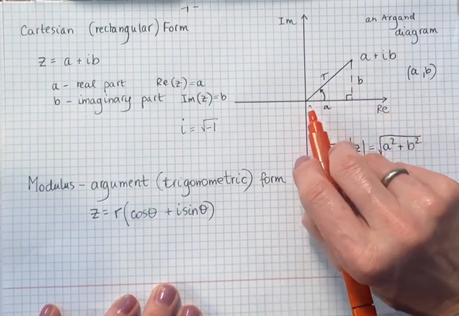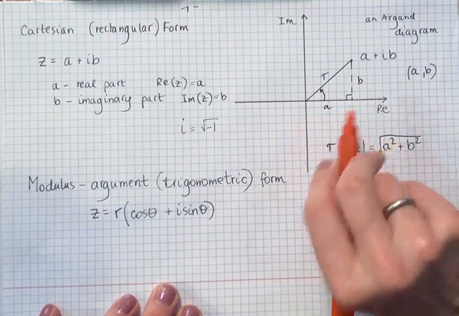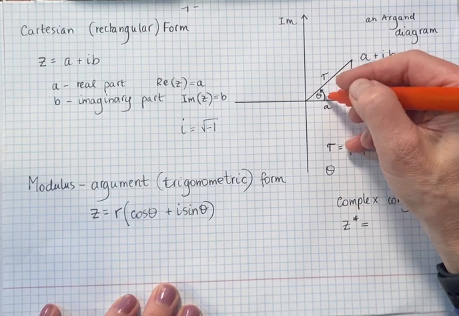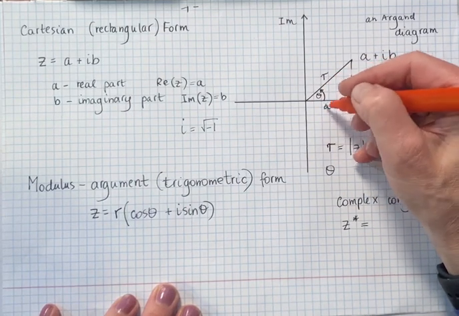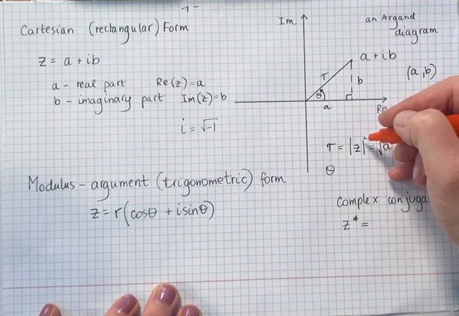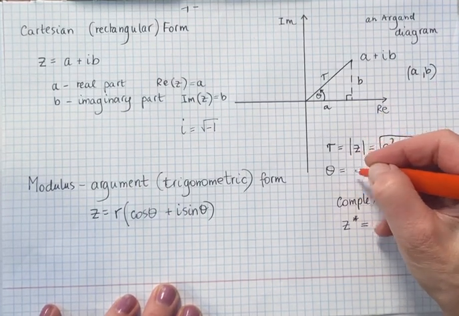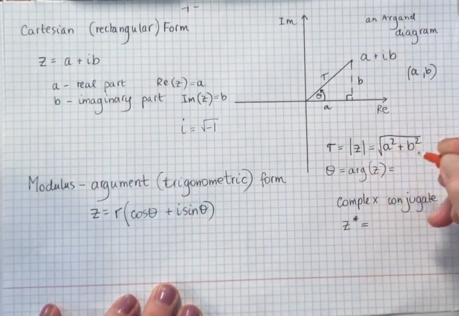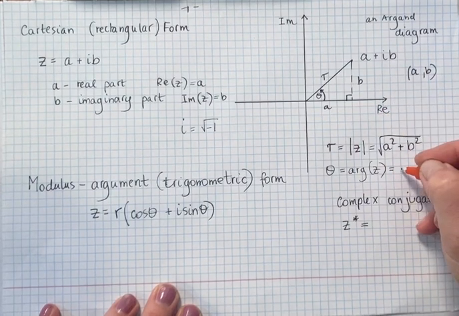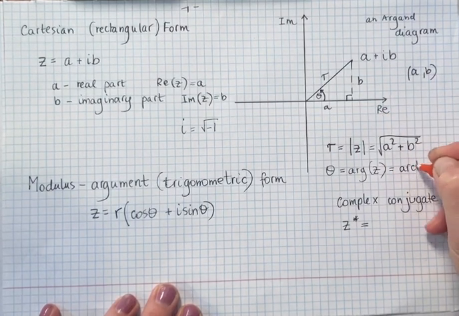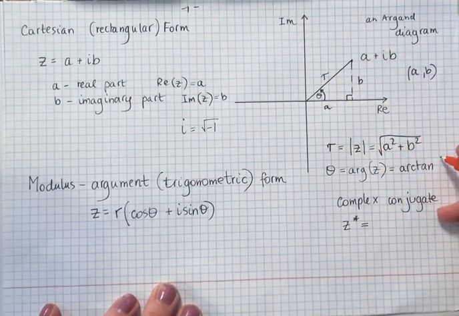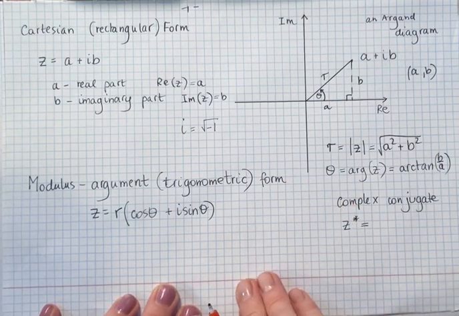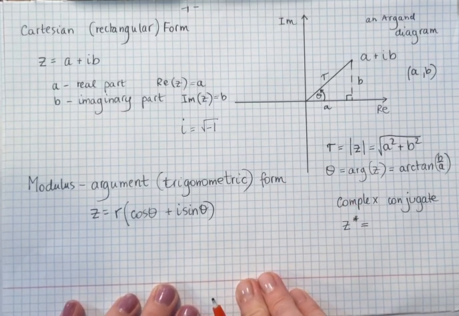Theta, okay, so if your r is over here, theta is the angle that gives you the inclination of the point measured from the positive real axis. So there is your theta. It's given the value of positive in the anti-clockwise direction, negative in the clockwise direction. So theta is what we call the argument of the complex number z. To work it out, you can just use tan inverse or arctan of the opposite over adjacent. But you should always plot the points if you want to find the argument and use your common sense.